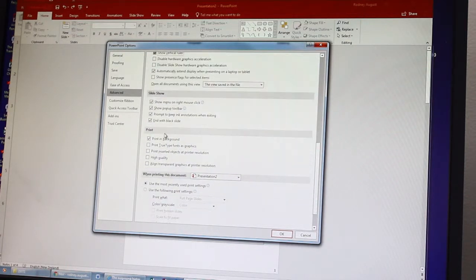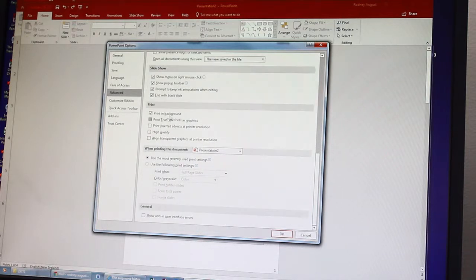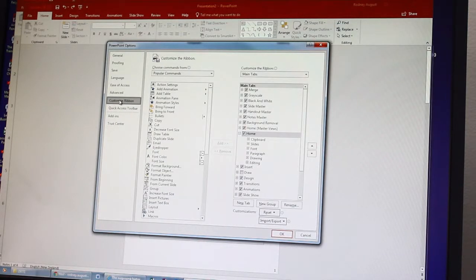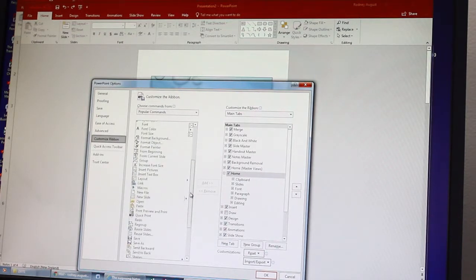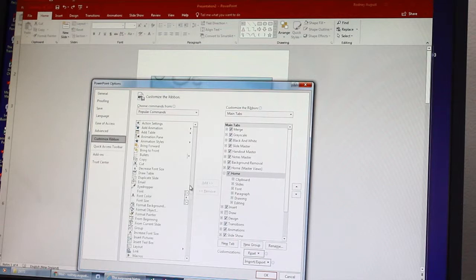We've got print options. We can customize our ribbon. So our ribbon is this part on the top here, and we can actually take tools off of it or add tools onto it. So that can be quite handy if you're doing some very advanced stuff with Microsoft PowerPoint.